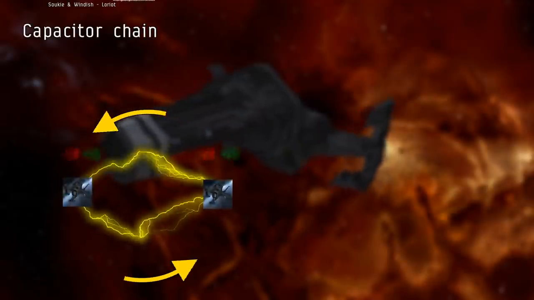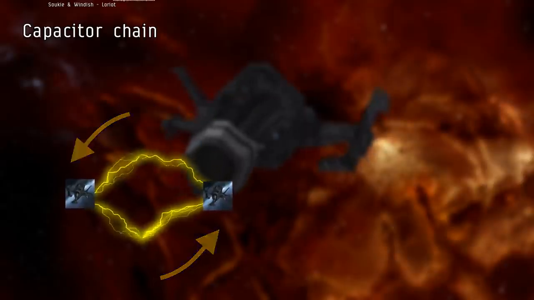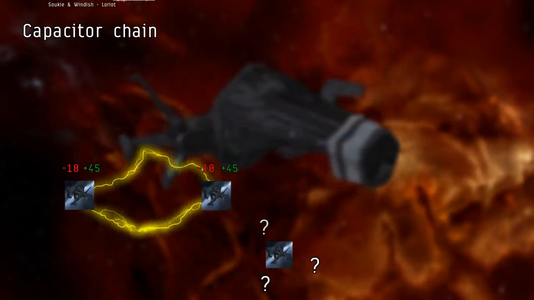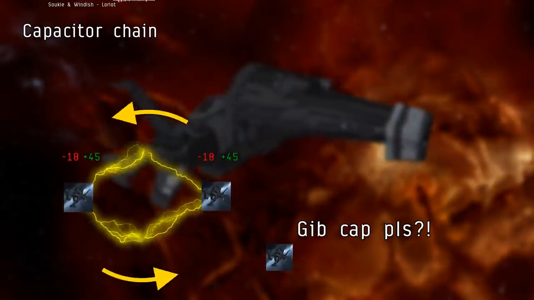How to do a capacitor chain? This sounds easy, right? You put two and two Ospreys together and they give each other capacitor. But what if you have an uneven number of logistics ships? Or what if one dies, leaving his lonely partner behind?